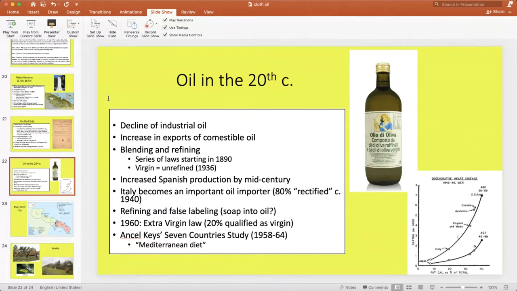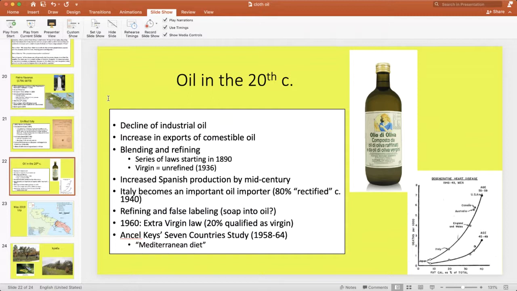Now, this is parallel to the development of seed oils and industrial processes for producing oil. They also found ways to refine oil. In some ways, we might say, this was a necessary development, right? We had a situation in the 18th century where 1% of the oil was oleofino, 20% was comestible, and 80% was industrial, and probably not very good for eating. How are you going to turn all of that oil into comestible oil with the technology they had at the time, even with Ravanas' improvements? It was a big challenge.